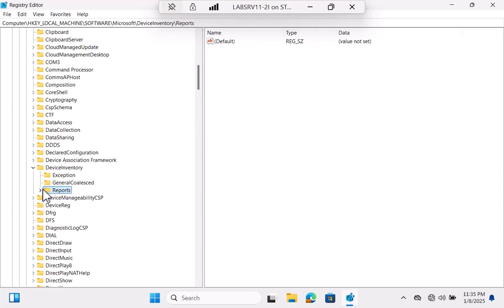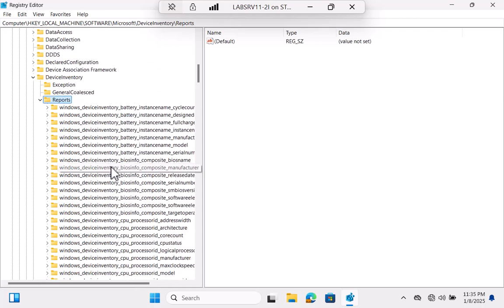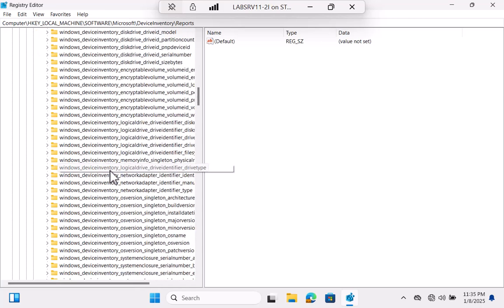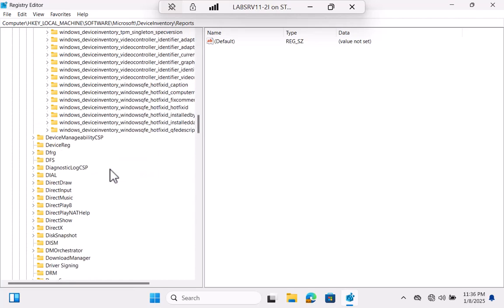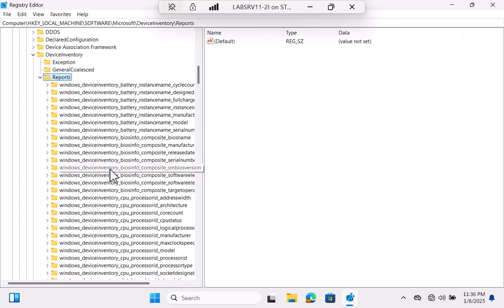This registry key, Reports, will show you every single thing that has been collected in inventory on this box, right? Now, this list will correspond to how many selections you've made in enhanced inventory that you want to collect. So each one of these represents a checkbox in your enhanced inventory selection.